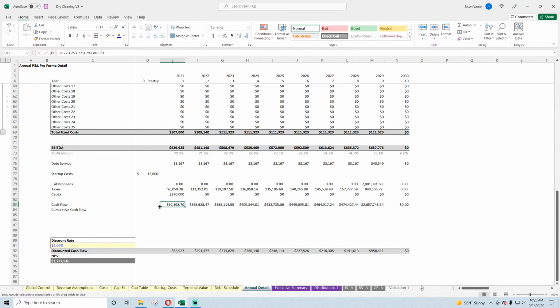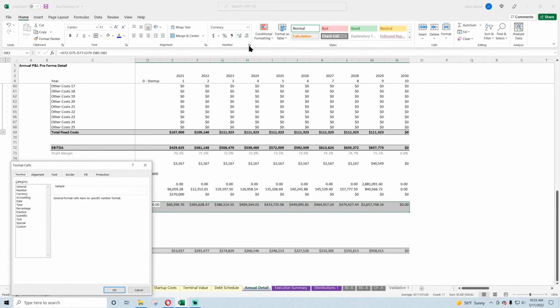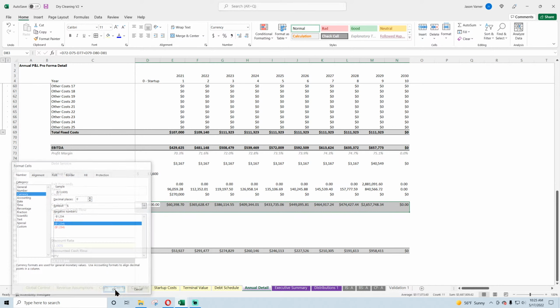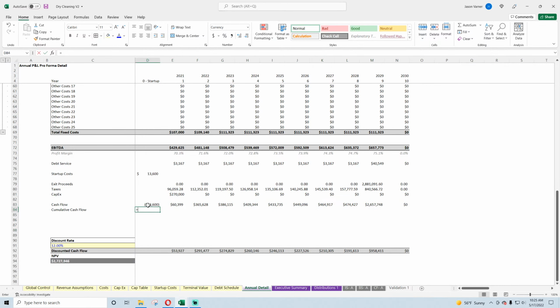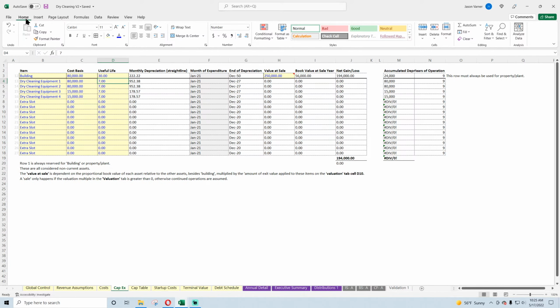So in this case, we're making money in year one. We're only spending, let's see, year zero, we just have some startup costs, initial investments in this scenario.